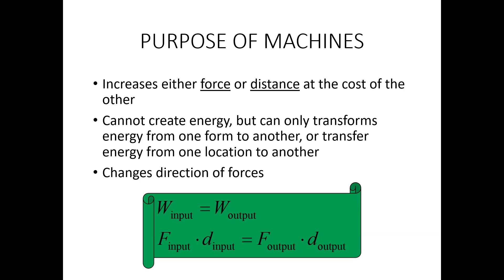The thing is a machine is almost basically exclusively useful because we humans are weak yet we can do things for a long time. So generally speaking, when we use a machine, we put in a little bit of force over a long distance and the machine takes that and gives us a large force over a small distance. Let's go ahead and look at a few machines here, starting with the lever.